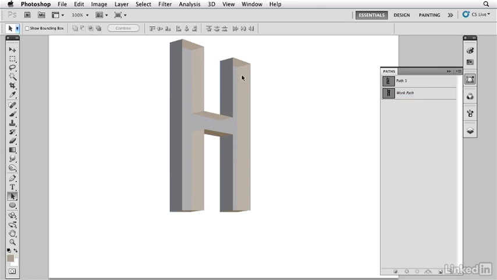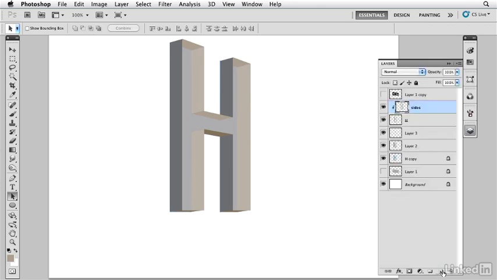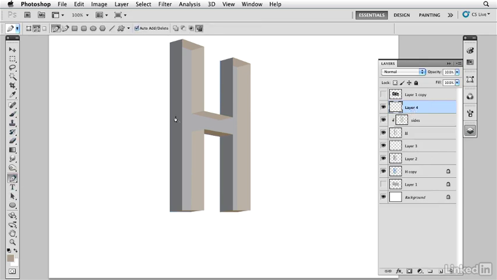So now inside here, we can start adding other things, like, for instance, light bulbs, like we saw in the actual Times Square scene. So I'm going to create another layer on top of here, and I'm going to draw a couple of little lines here. Just use my pen tool to draw a couple of paths. Now, this is the center of the back of the letter, inside there. So I'm going to draw a path right through that center, right there.